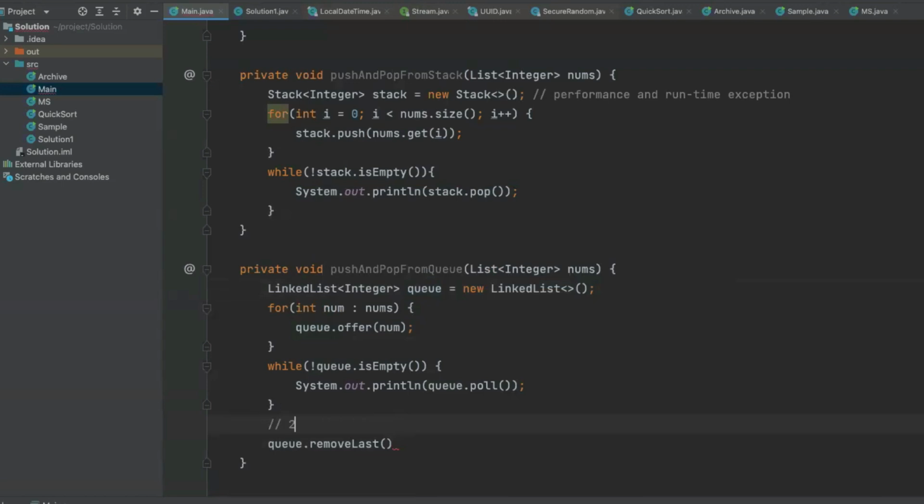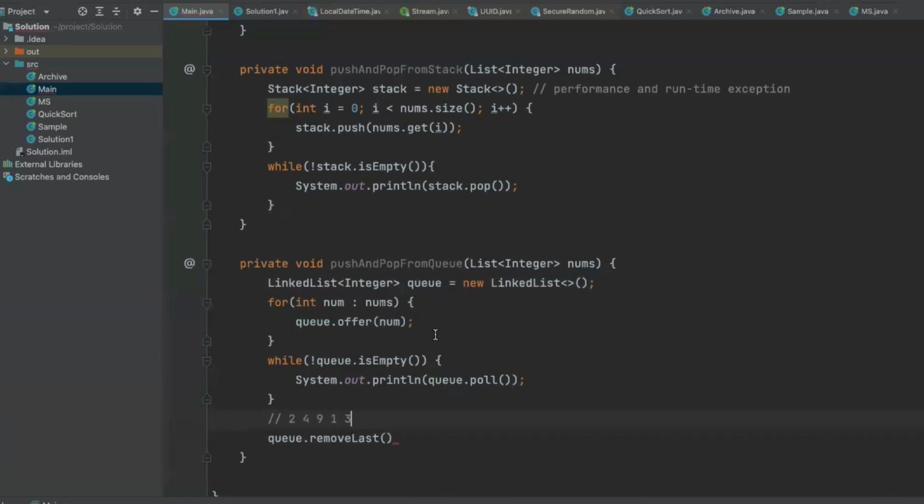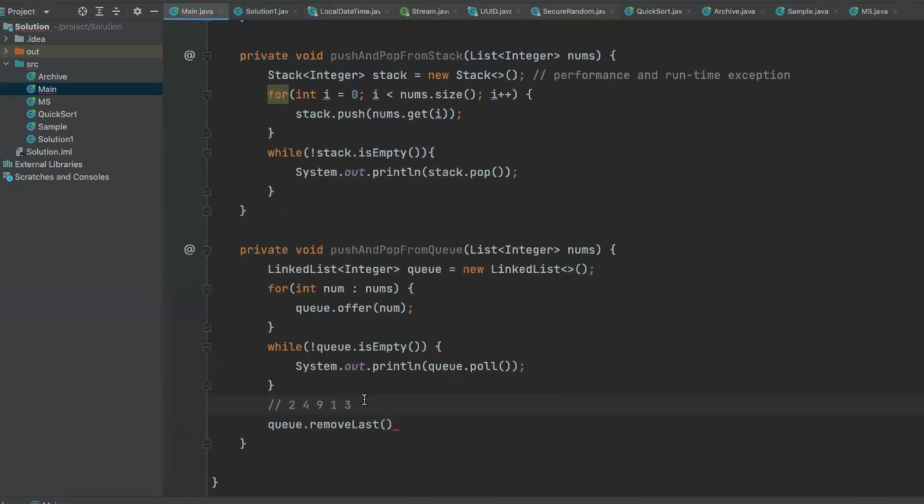For example, we have 2 4 9 1 3. If we call this function, it is going to remove this 3 from here. But that's not a functionality of the queue. Queue can be removed only from the front, it cannot remove from the end. So this is a functionality of the stack, not of the queue.